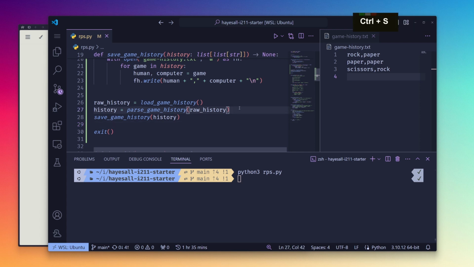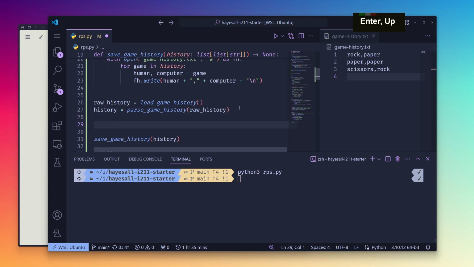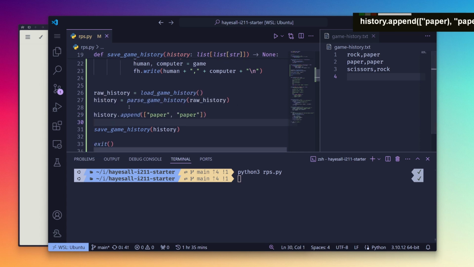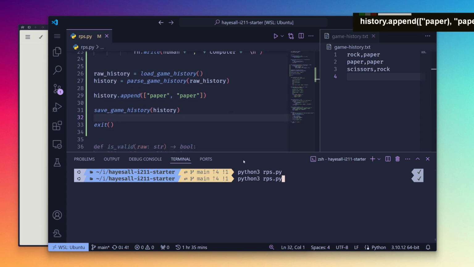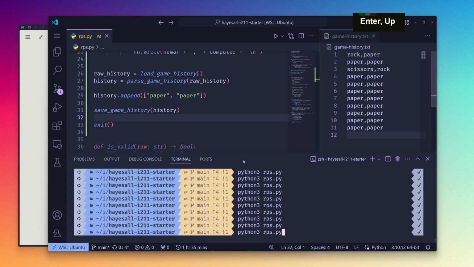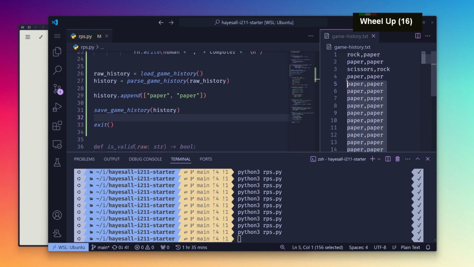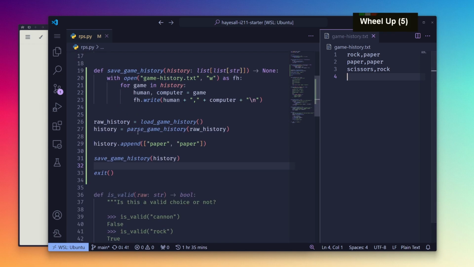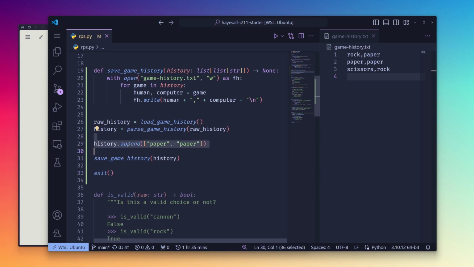Let's do one other variation on this, which is kind of getting ahead of ourselves, but that's okay. So what if we append a new observation to the history where we see paper, paper? I bet now the result is that after we see all this, we're going to start seeing new things get added. And this is actually going to modify things every time we run the code. So if we run RPS, oh, cool. Okay, so every time we run the code, we see something new showing up inside of the file. Okay, cool. I'm going to delete those rows because they don't really matter. Okay, I think this is enough to be certain that we basically have the implementation done.